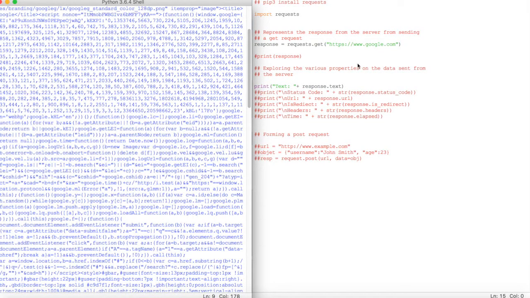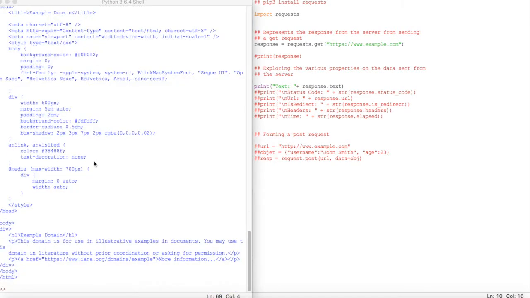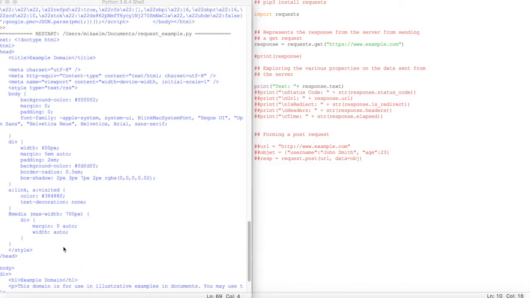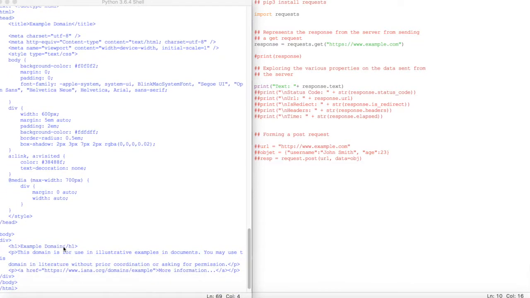So we'll go ahead and change the URL that we're trying to get from google.com, which as you can see is pretty complicated, to just a simple site, example.com. And here you can see it's much easier to read. You can see the CSS and the HTML, and it's just an easier example to work with. So let's go ahead and uncomment all of these different fields that I'm going to show you guys.